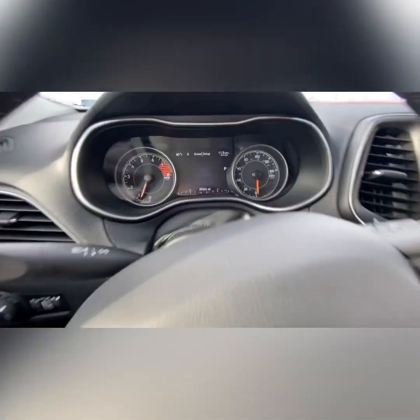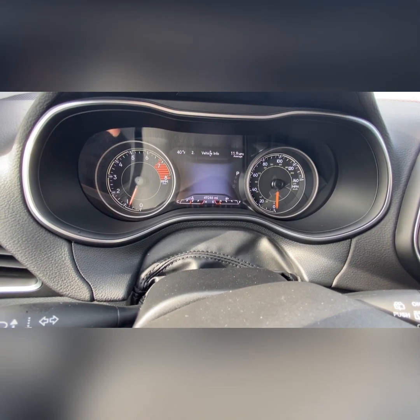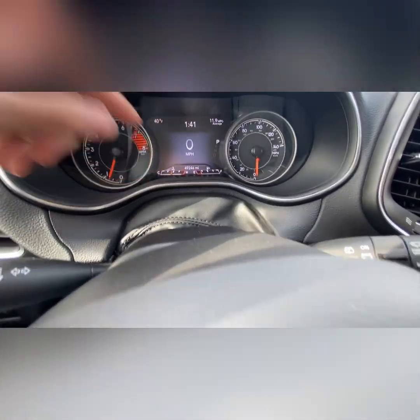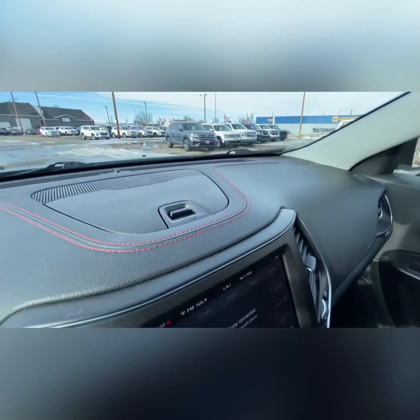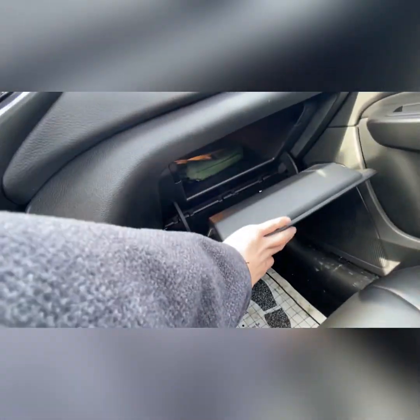You can go through all your messages, audio, stop-start, trip info, fuel economy, and all that good stuff. There's a digital speedometer, RPM gauge, fuel gauge, miles to empty, temperature, average miles per gallon, and cruise control options. It's got that sweet 'Since 1941' on the leather-wrapped steering wheel with red stitching going along the dash — very sporty and sleek. Trailhawk badges on the front two seats as well.